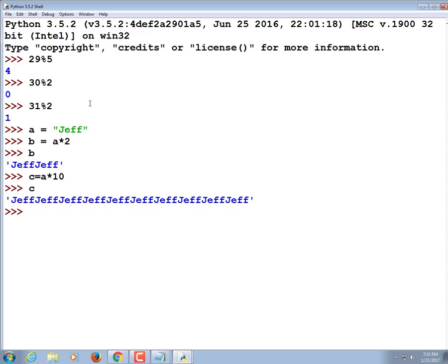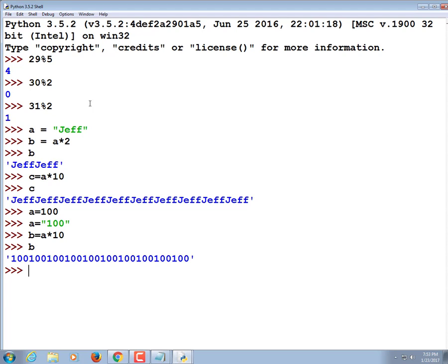If we did this, A is equal to 100. B is equal to A times, no, that's not what I wanted to do. A is equal to 100 with quotes around it. And then B is equal to A times 10. We would expect 100 times 10 to be 1,000. But instead it's 100.